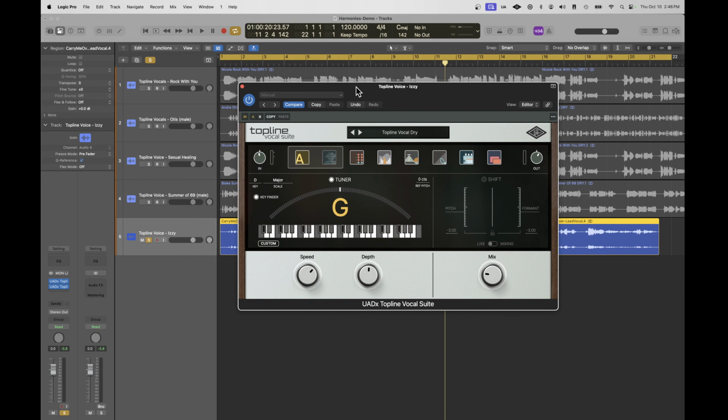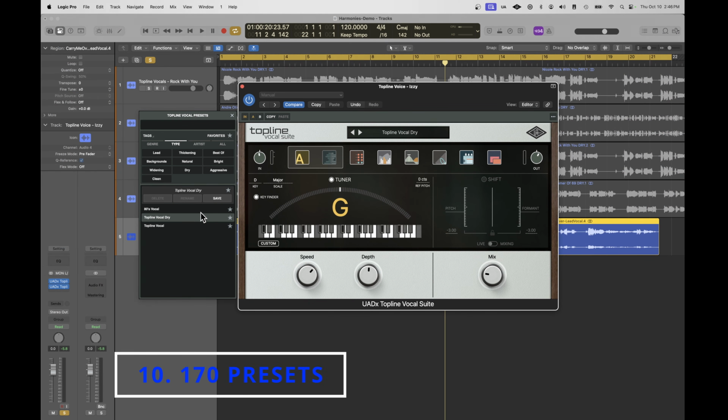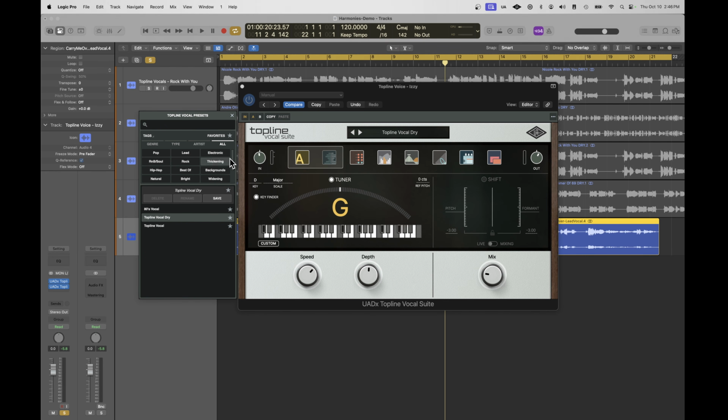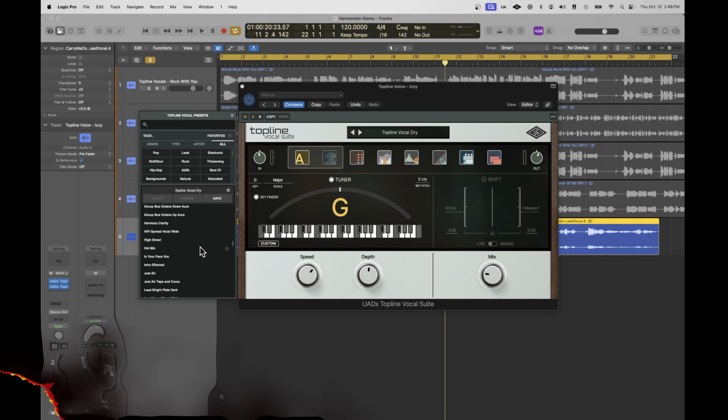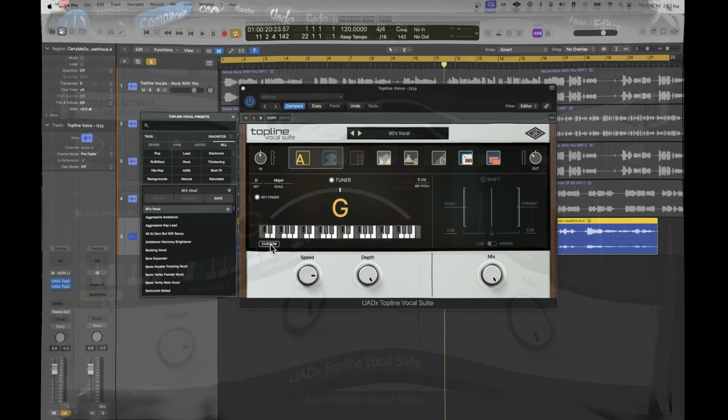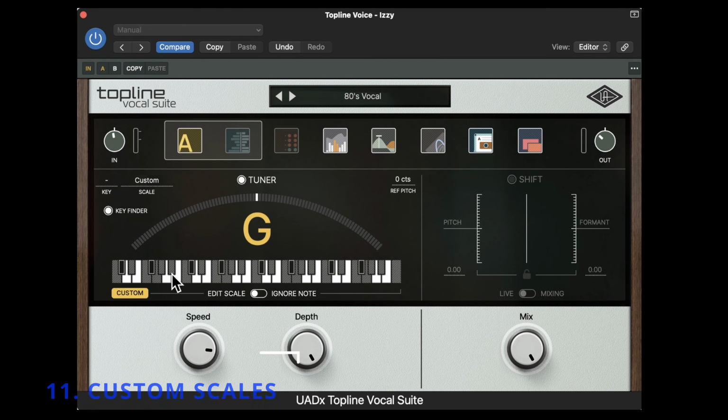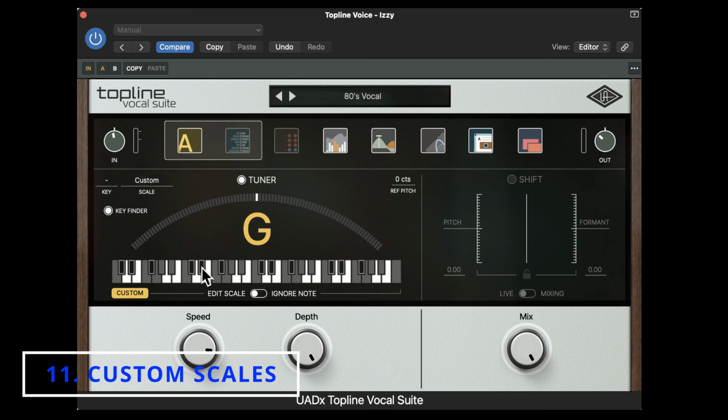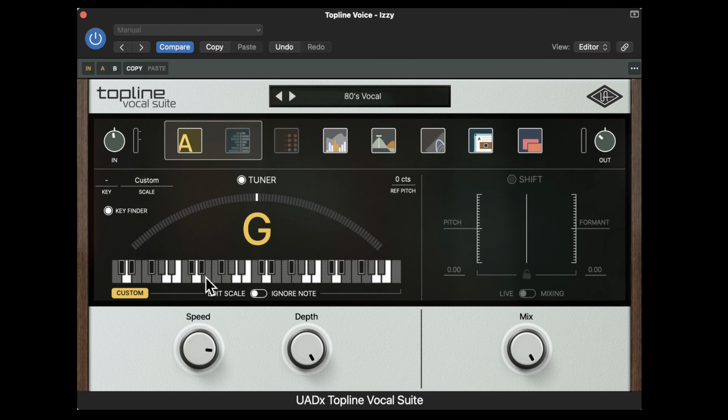Just jumping into some of the other features, when you've selected a preset, and the presets appear here on the left. If I go back to all and turn off the favorites star, I get to see about 170 different presets. You could have a custom scale. You click on custom and pick all the notes that are going to be acceptable in that scale. Then the pitch adjustment is going to move to the nearest note.